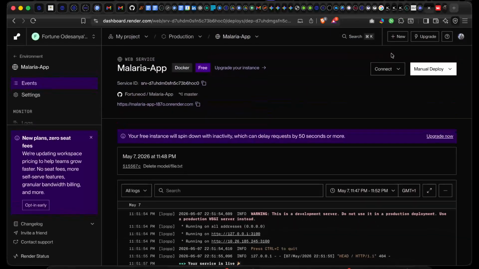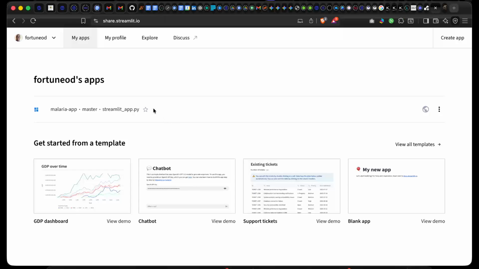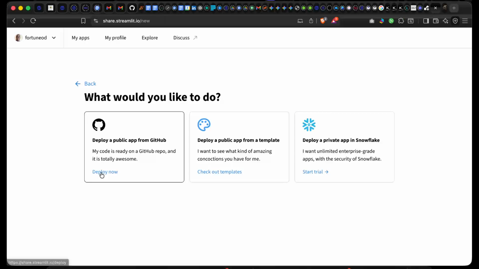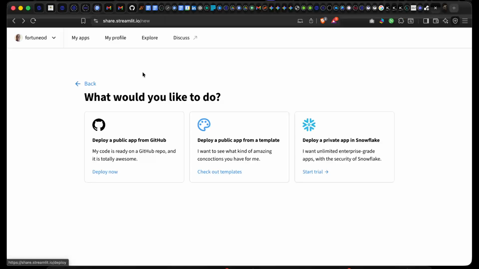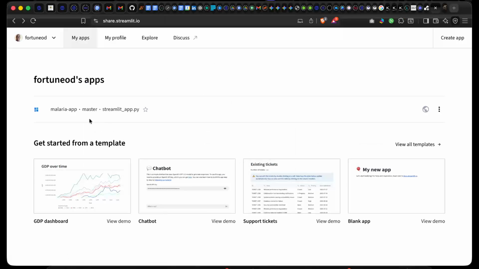Then the next thing is the Streamlit app. Once again, I came over to Streamlit, and following the steps, I created the application, and it's very easy to do. Click from GitHub, just connect your repo and tell it where you want it to start from. That's basically it, and then you choose the URL you want.